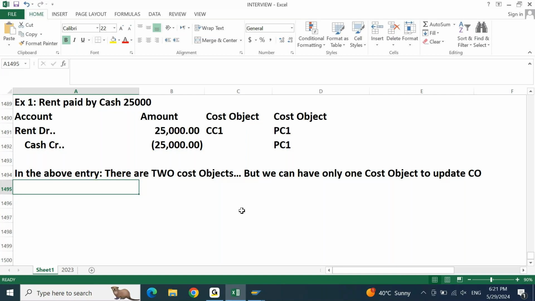One cost entry, if it is updated twice in the two cost objects separately, you are going to make it a duplicate entry.